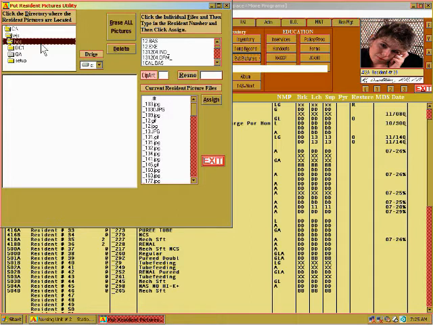The object is to go through this directory tree and find the folder that contains the pictures of your residents. So the first thing you need to do is go up to the root directory, which is called the C directory, C:\. That is the beginning of your computer directory tree.